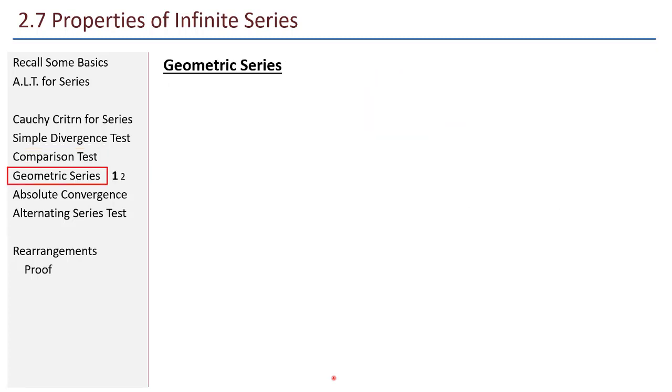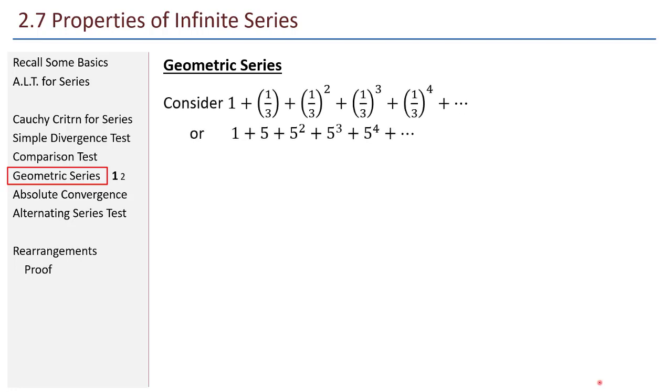All right, let's turn our attention to geometric series. Geometric series is a nice family of series that gives us lots of good examples of series that converge. Here we go. To start with an example, consider the powers of 1/3, starting with the 0th power, or the powers of 5, starting with the 0th power of 5. Well, this guy on top, I think there's probably some hope that it will converge, right? I mean, these numbers look like they're getting smaller and smaller and smaller. Now, that's not sufficient to know that the series converges, but maybe it does.